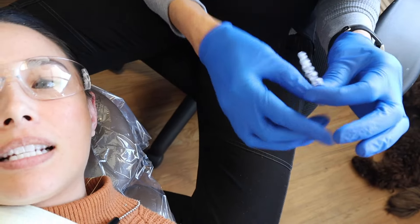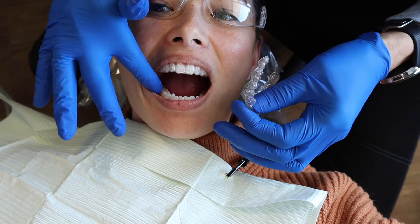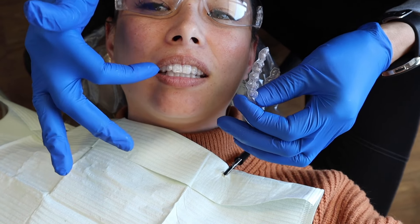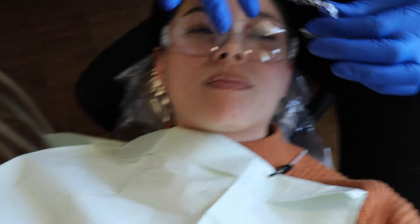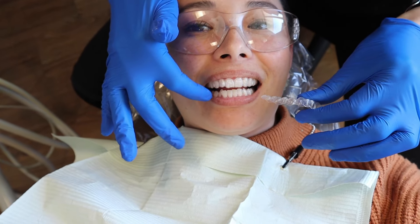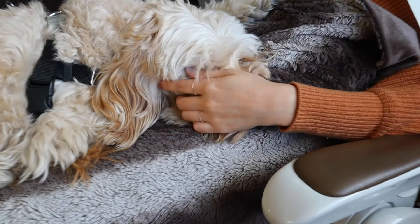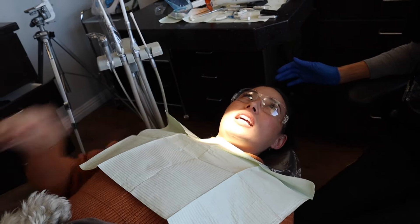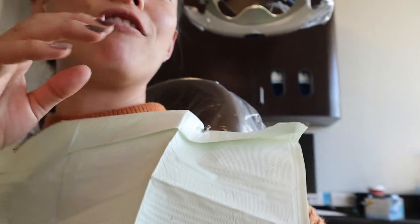On the lower — especially on this side — your arch is collapsed and we are expanding it, so you have a lot more attachments here. I'm going to do this side attachment first and then the other side. On one of the teeth you actually have two attachments on it. The lower is tight, but it's only going to be tight for a couple of days. It's going to be sore — if it's really sore, take an Advil. Not bad. I mean, better than braces. I can feel it for sure.